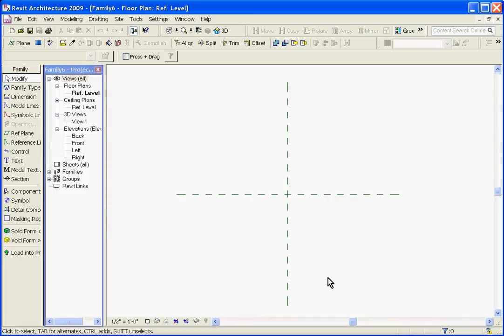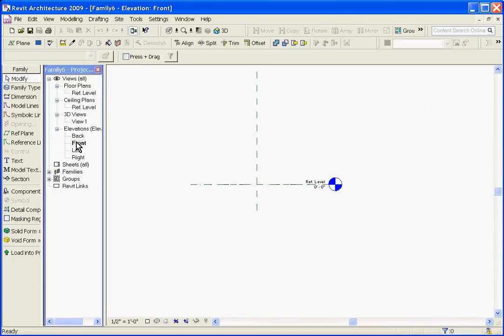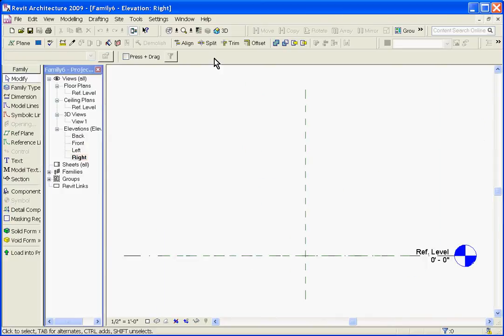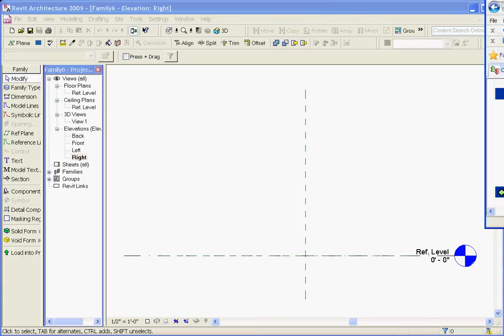Doing that brings me into a family editor for a brand new family. You can see that it already lays out a couple reference planes for you, which gives you a center to your model. And this model is a 3D model. If you go to the browser window to the left, you can see it starts me out in floor plan view. And I can also go down to the elevations, and I can see that it has a front, a back, left, and a right side. For this family, we're just going to create a generic box.